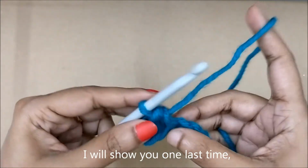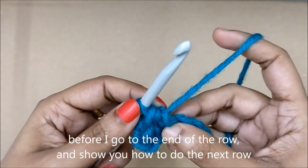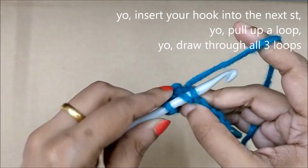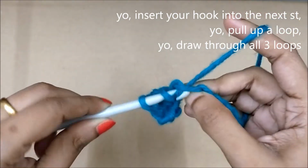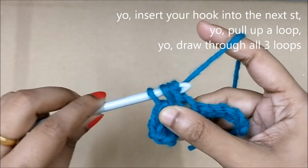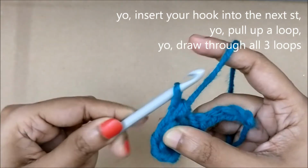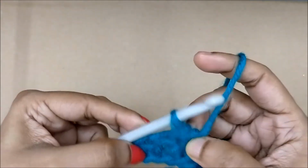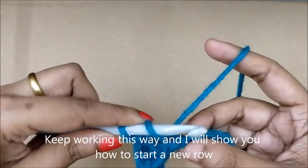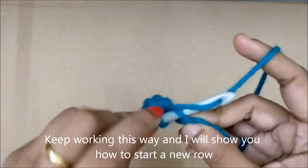I will show you one last time before I go to the end of the row and show you how to do the next row. So yarn over, insert your hook into the next stitch, yarn over and pull up a loop, yarn over, draw through all 3 loops on the hook. Keep working this way and I will show you how to start a new row.